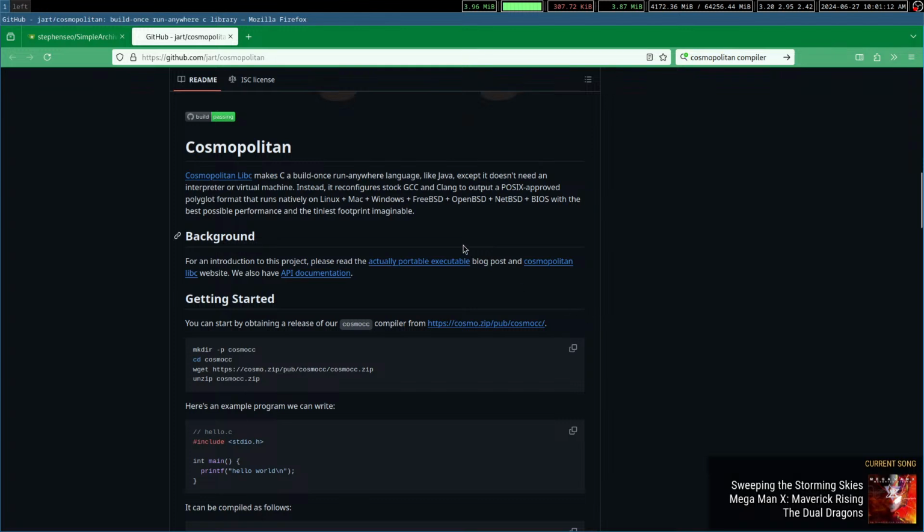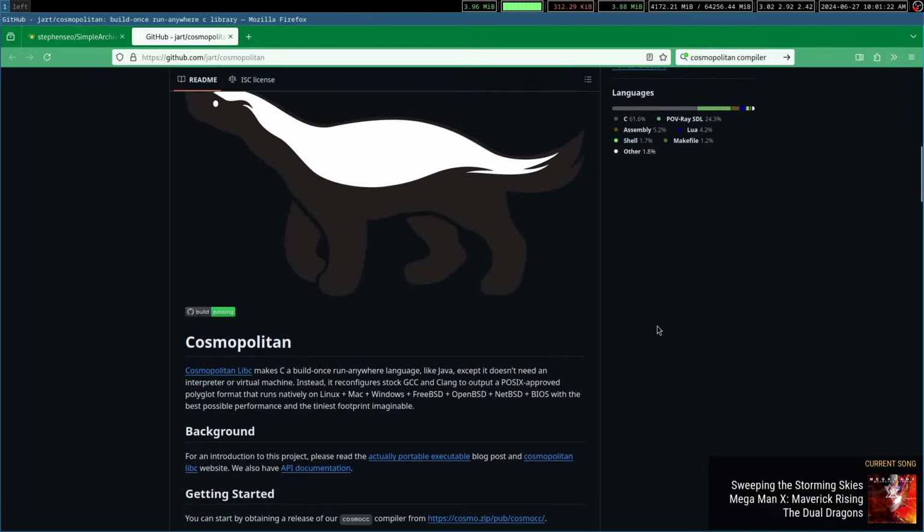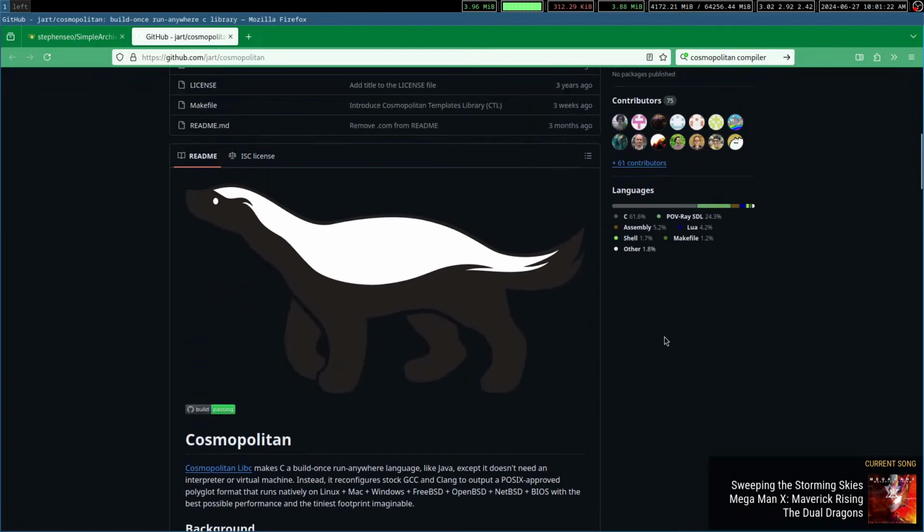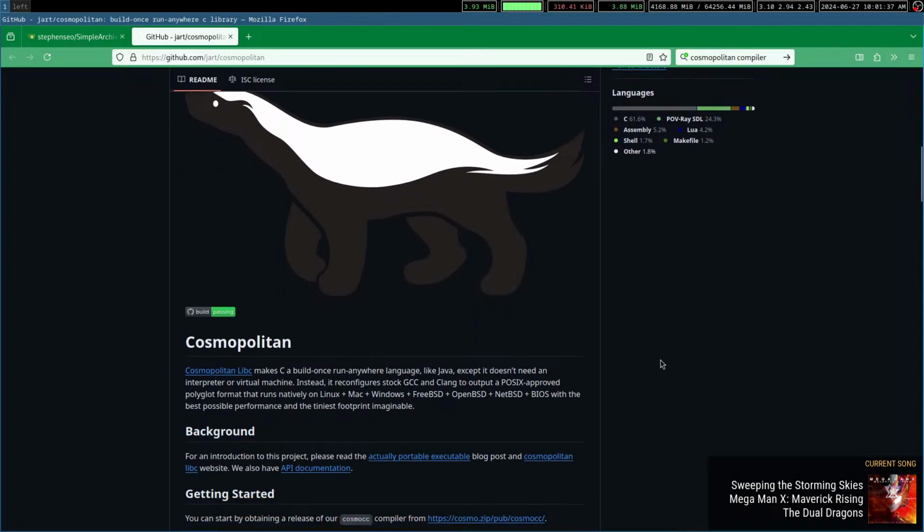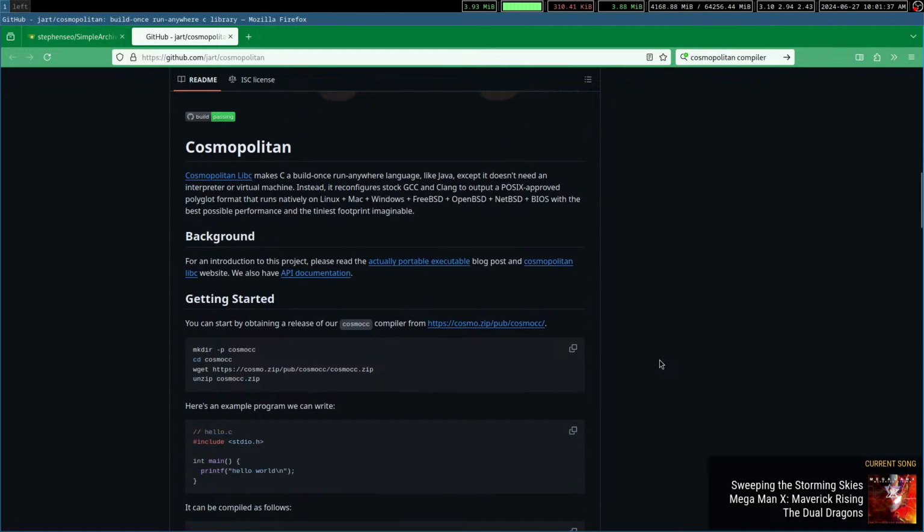But if there was a way to make something that can draw to the screen and work anywhere, that would be amazing. But for now, as far as I can tell, this thing only works on console-based programs, like terminal, console. Like you just type a command and it runs, that kind of thing.